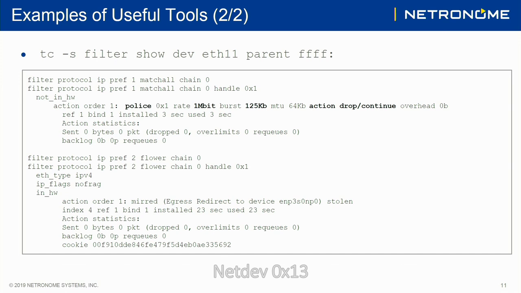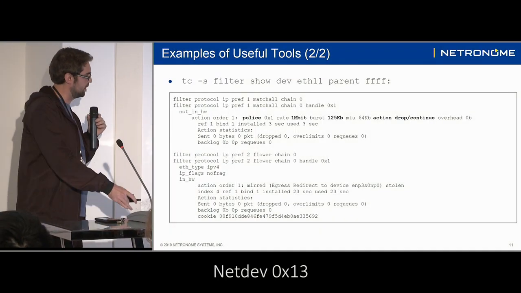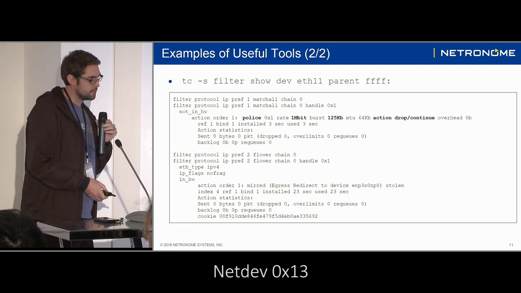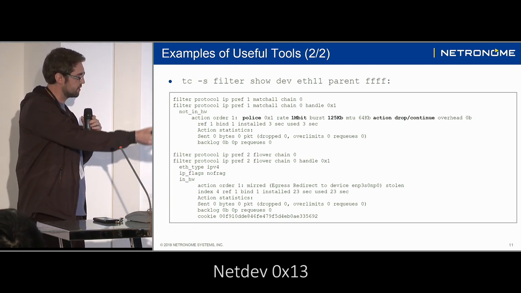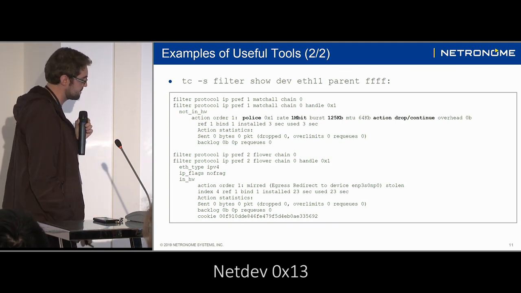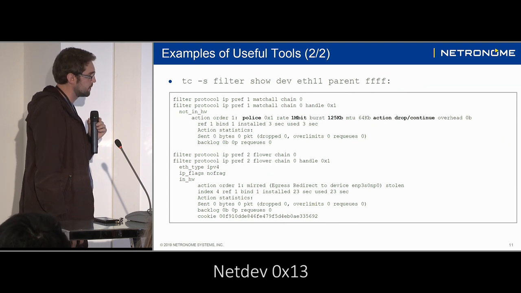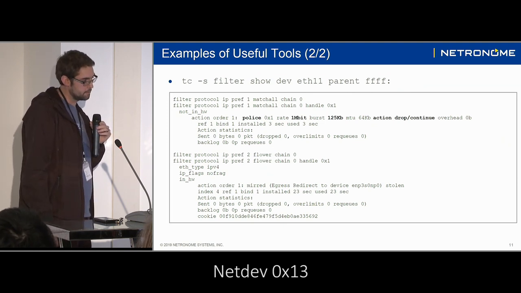You're completely right. Sorry, you're referring to the not in hardware portion. Yeah, that should have been in hardware. Apologies. Yeah, this is actually one of the error situations. It's really hard to build a production system where data path packets go from the hardware data path to the software data path. It could be exceptional. It's okay that the model supports that, but you should aim to avoid that.